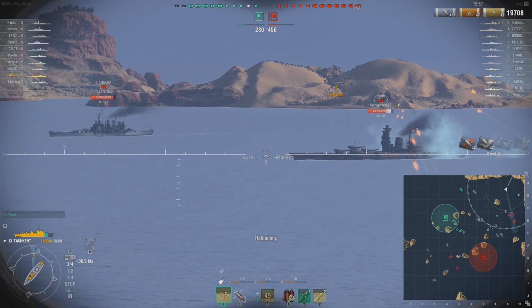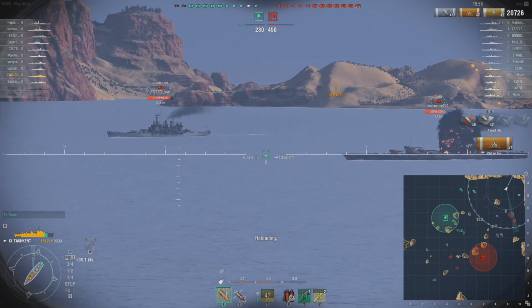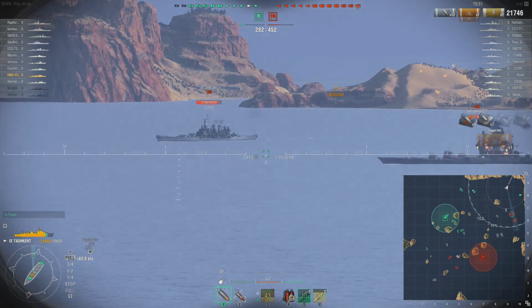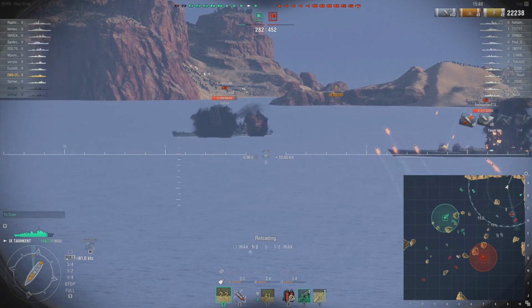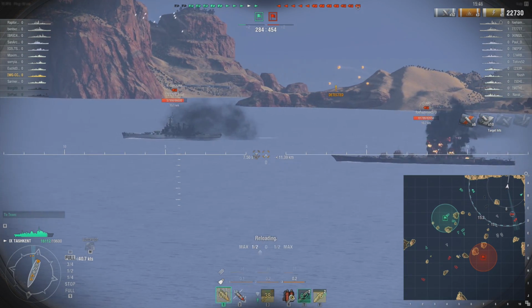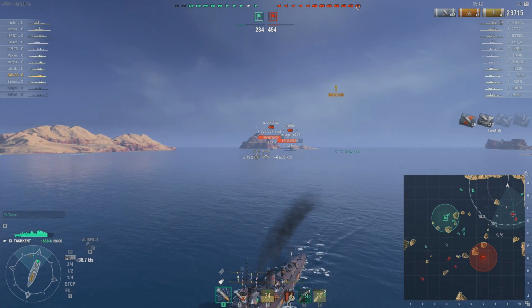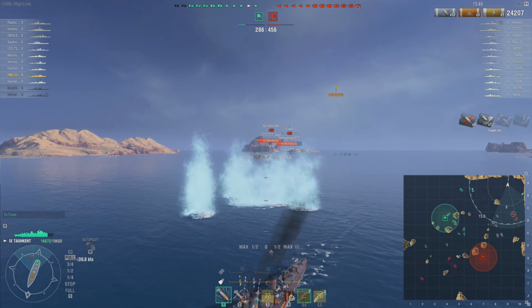Now, some people are like, oh, why would you take heal? Use your smoke. And by the way, I had recently set the Izumo on fire, and all I was looking to do is relight that fire, knowing that the damage control was down. But why would I pick up heal on a destroyer? You don't really have a lot of health. Doesn't really make sense, Notser.